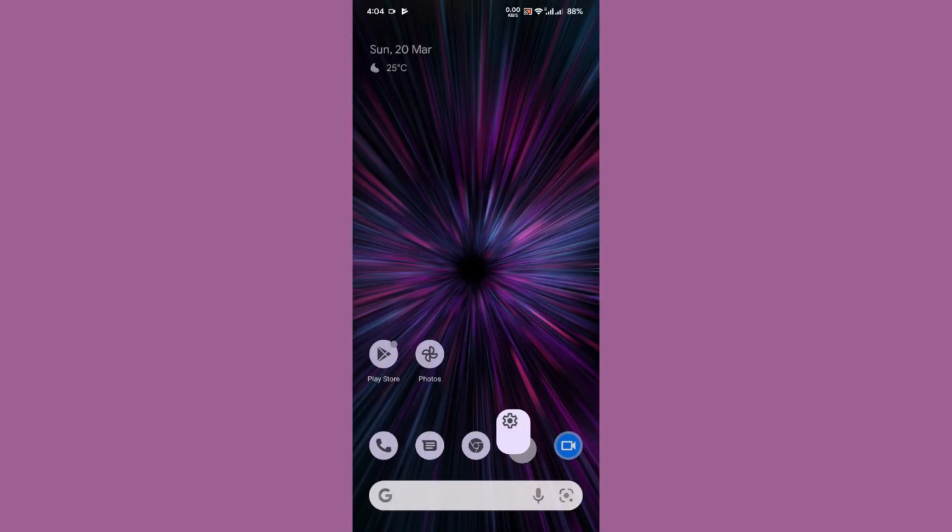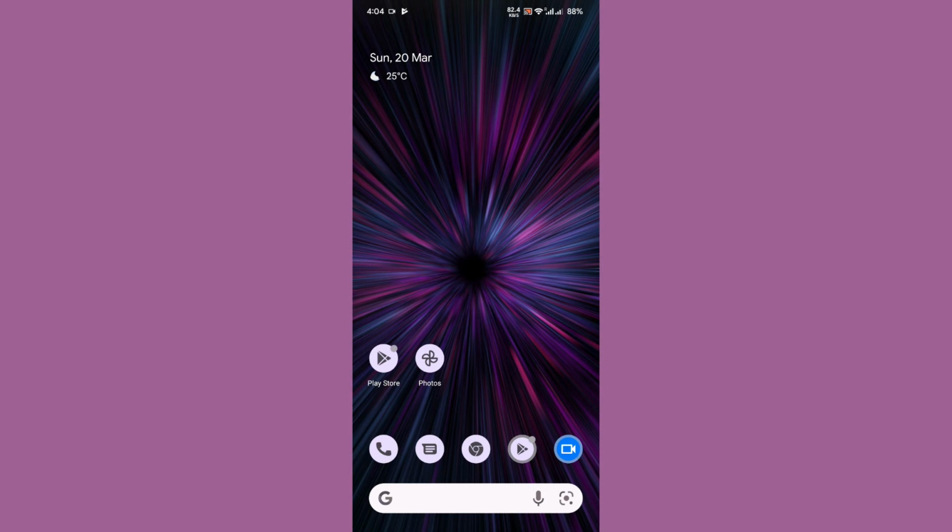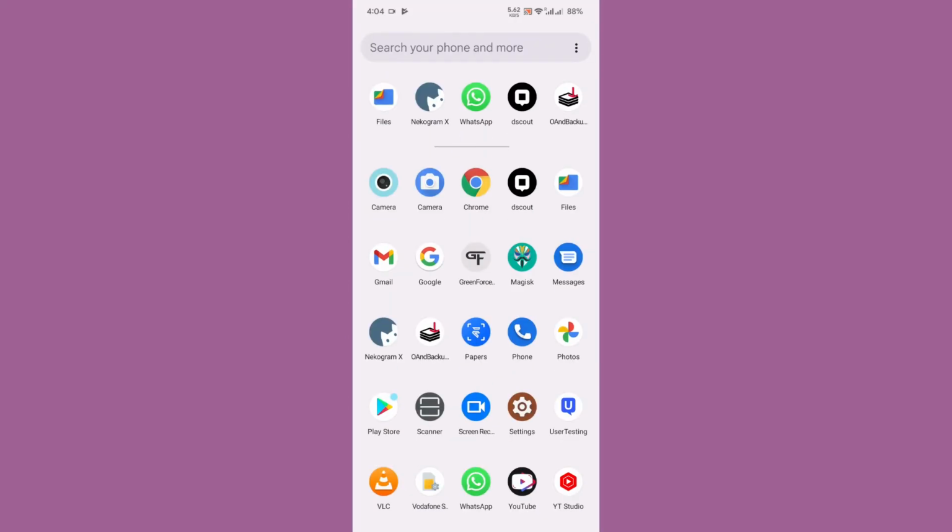And before we further proceed with the quick settings review, I just want to tell you that the app launching and stuff like that is quite smooth on this ROM. As you can see from the app launch and stuff like that, it's pretty much smooth. So expect a smooth ROM. This is what I want to say.